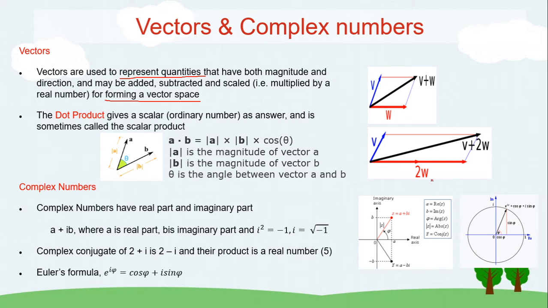So w will become twice the magnitude, and then if you add it, the result will be a longer vector, right? And the dot product of two vectors is given by an equation like this, wherein you multiply the magnitudes. Magnitude is nothing but the distance or the length of this vector. So a length into b length into cos theta, where theta is the angle between the two vectors. Got it? Very simple. For some more manipulations, you can go through the linear algebra book. I have given you a reference video, a very nice video.